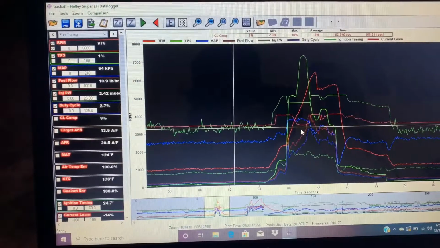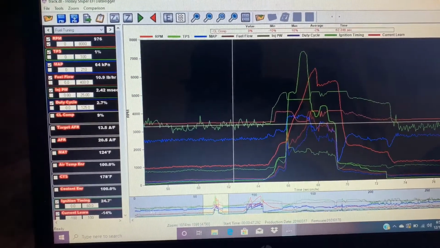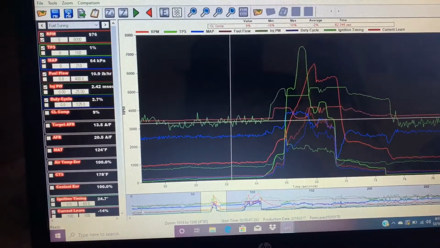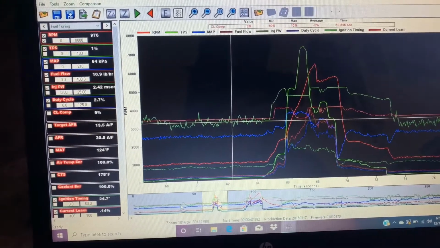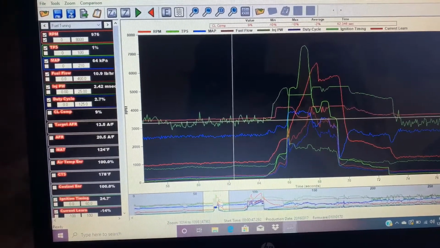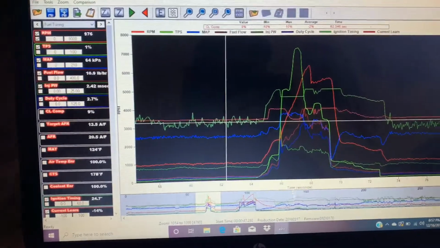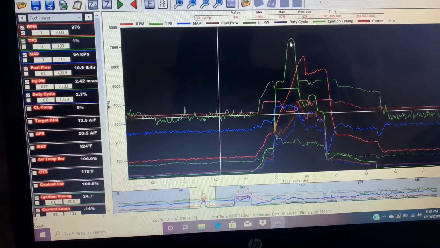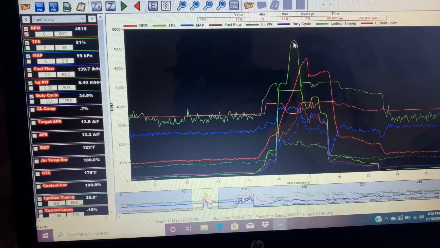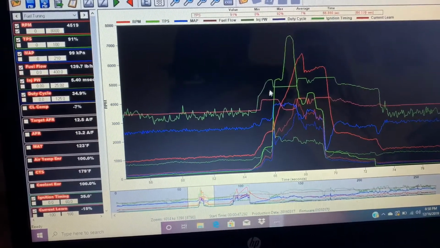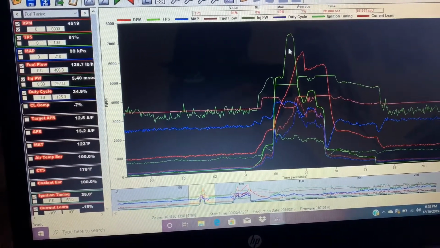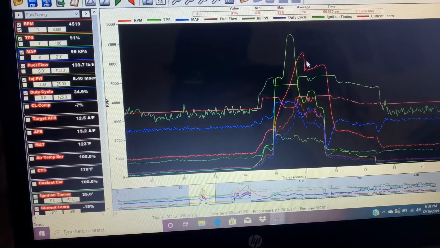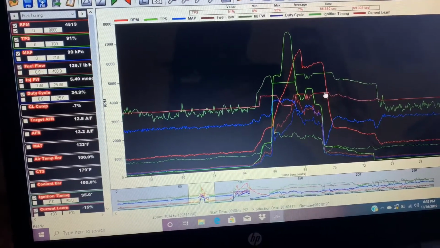So I turned the data log on. You can see way back here where my area is. Went up to do my burnout, which was a bad idea. I have street tires. You can see right here, this green line is the throttle position sensor. I stabbed it to get it going, and then let off the gas and bumped second, and then pretty much let it hook back up.